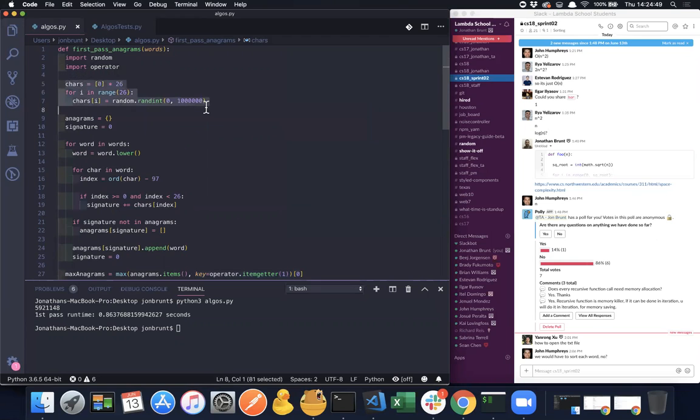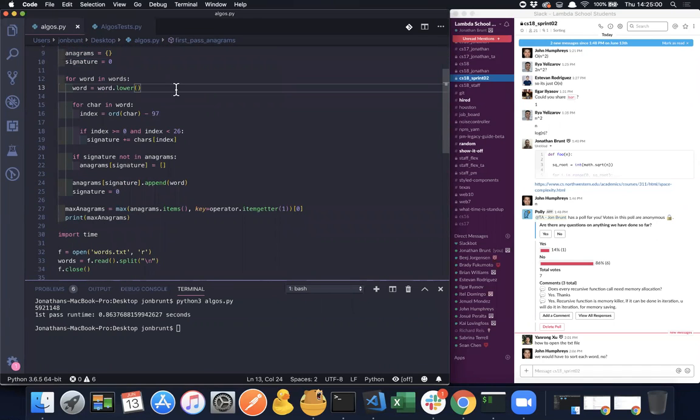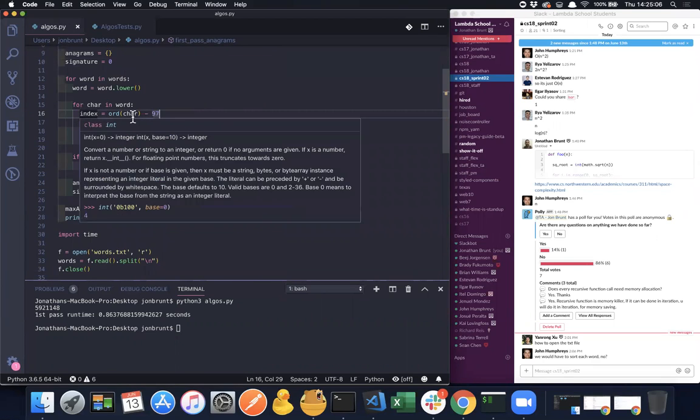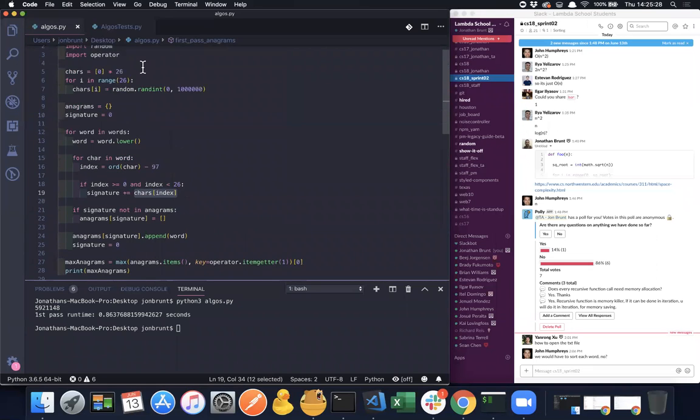we made a setup so that we could give each letter an index representation, 0 to 25, A to Z. We assigned it a random int. We made a dictionary and a signature. We iterate through all the words and make them lowercase so we can use the Unicode, because we're not going to deal with uppercase. We find out what the Unicode value is. We check to make sure it's within the range that we have now created for lowercase letters since we subtracted 97. Instead of being 97 to 123 or whatnot, it's going to be 0 to 26 or 0 to 25. Then it just adds to the signature the value that we have created randomly here.